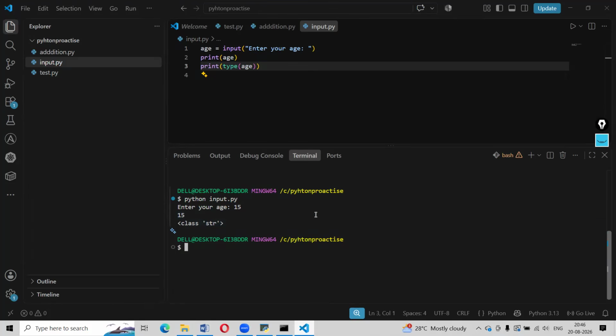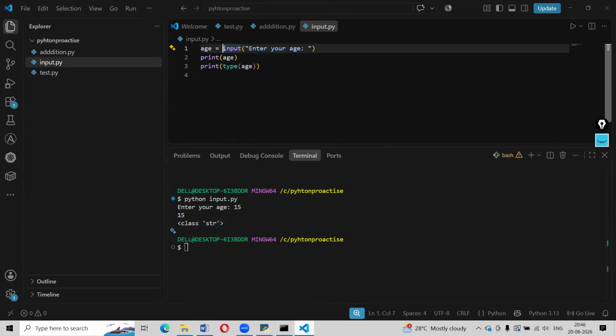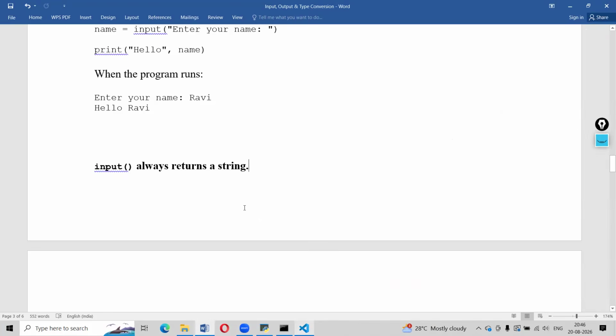Where exactly that type conversion is required. So my input value is integer. It should return the integer value. Otherwise, it will throw an error. So by default, that input function is returning string. So even though I am giving input as an integer, it is returning string. So we need to convert that data type.